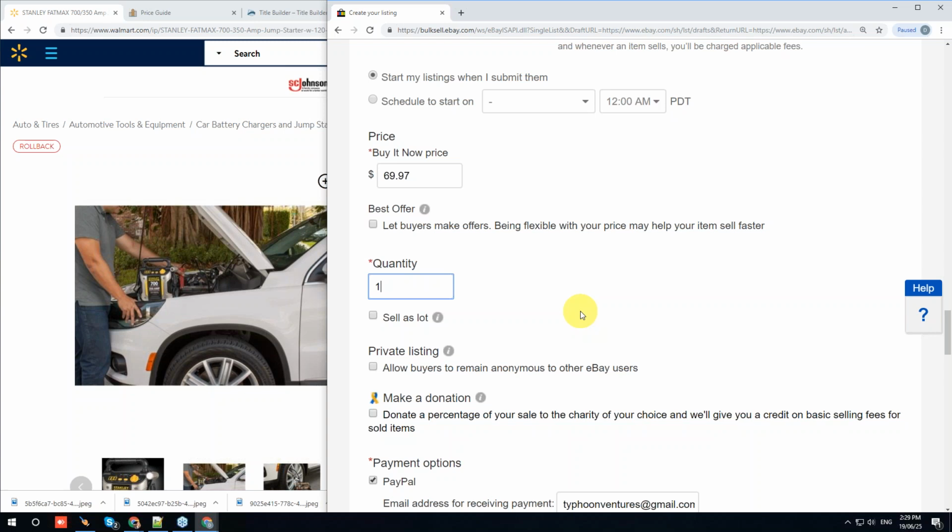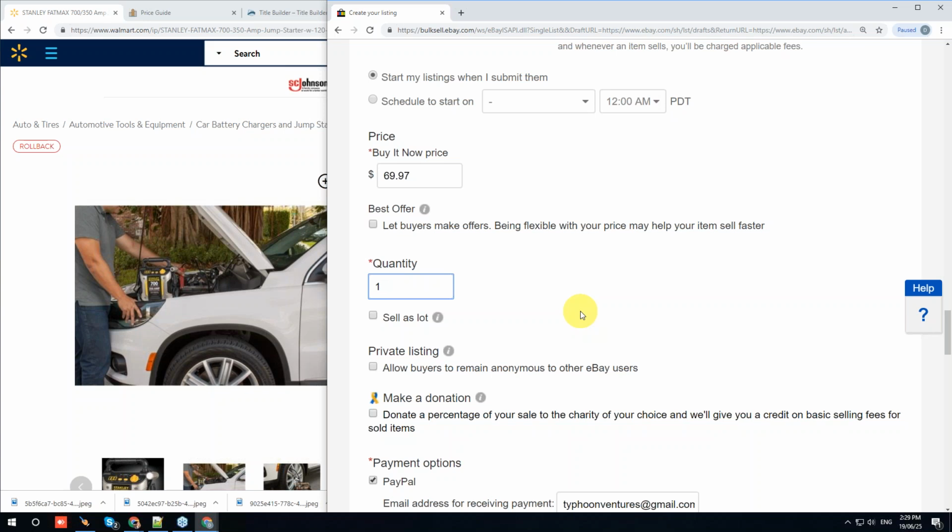Once you identify an item that is selling with regularity, then what you do is you edit the quantity on this and you change it to a quantity of 2 or 3 or 4 or 5. If it's selling really aggressively, you could set the quantity at like 7 or 10 or 15 or 20. You basically just want to try to keep that inventory level at what's going to keep you in stock for the next few days. So if you find that an item is selling for you 3 times a day on average, then you might want to set the quantity at 10. But you don't want to do that initially just because you end up eating up your entire limits. So always, the first time you list an item, set the quantity at 1.